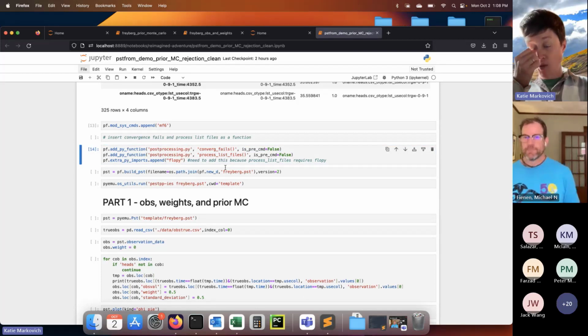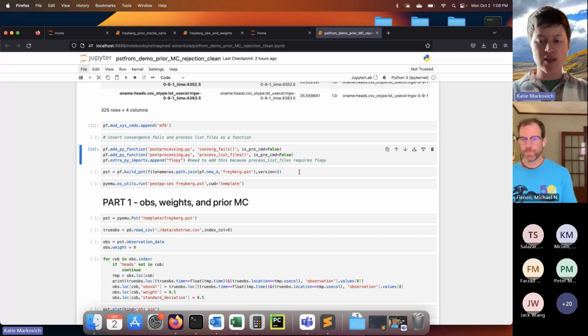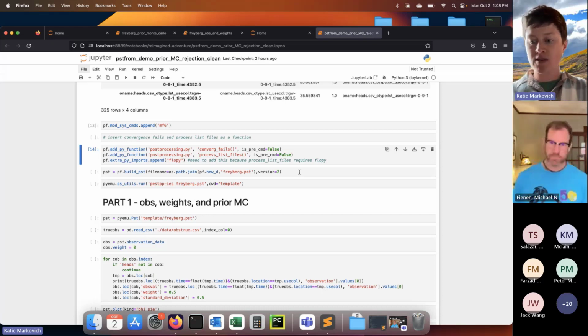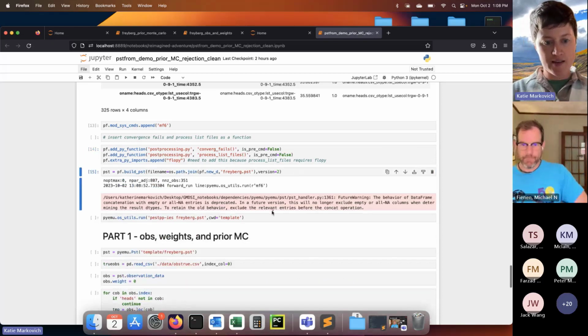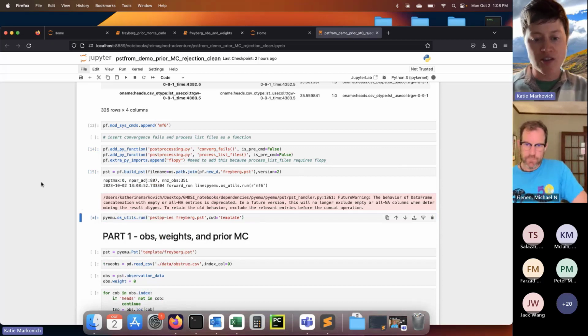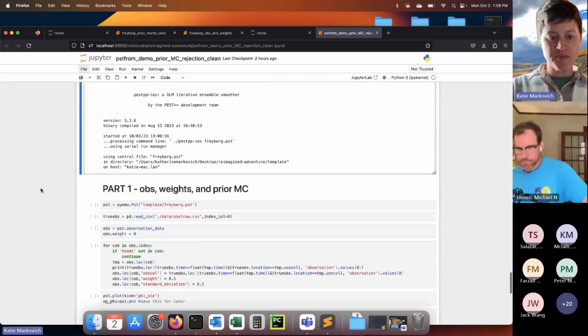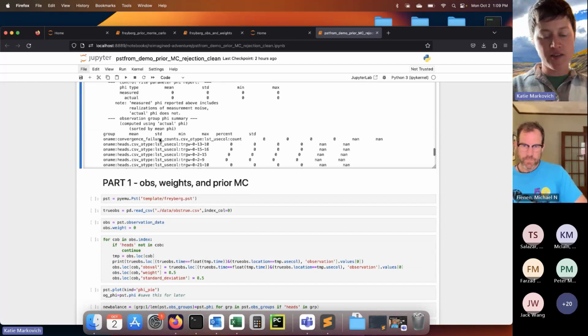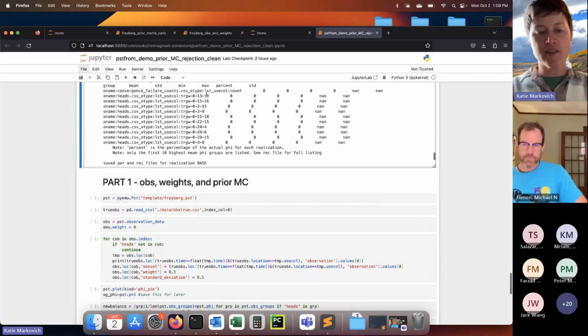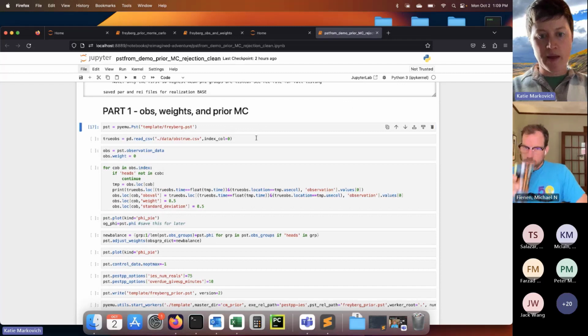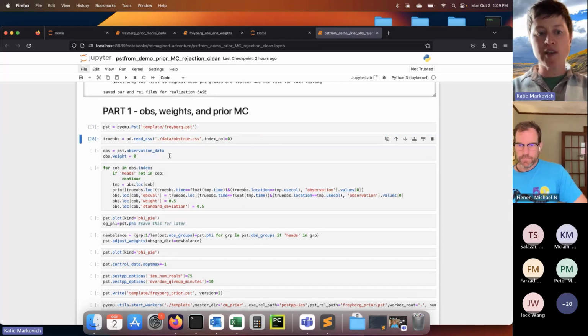So that's what we need now to be able to do this prior Monte Carlo with the added step of rejection sampling. So now we can reject members of the ensemble based on something like a phi cutoff, a number of convergence fails tolerance that we're going to set, or a mass balance error tolerance that we can set. So we build that, and we just do a control file run to make sure everything looks good and nothing failed. We don't expect there to be any phi because, again, we haven't set any weights yet. That was what Mike went through last week with his obs weights and then prior Monte Carlo.